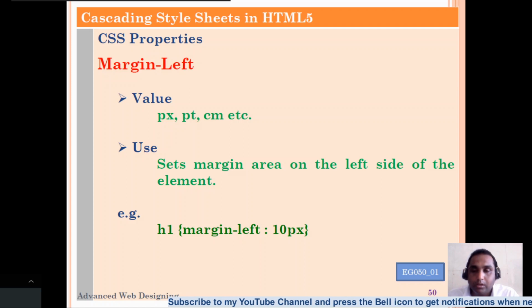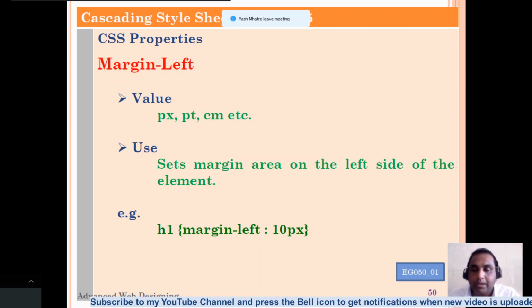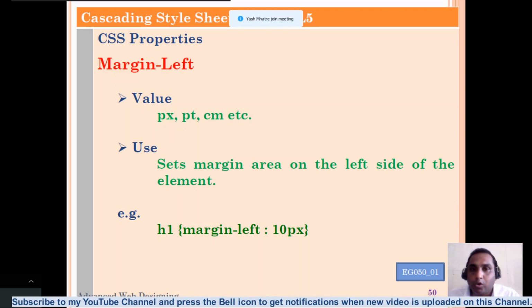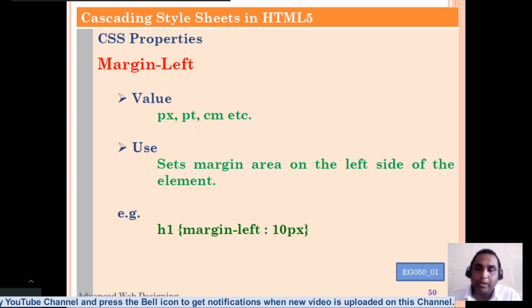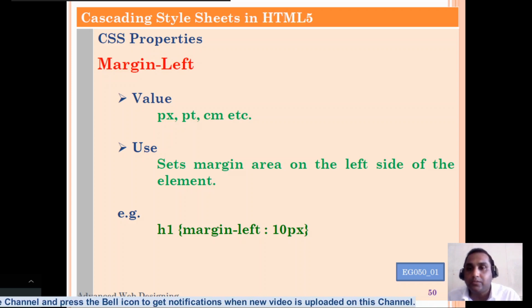Your book speaks of only a few. When you know how to use these few, slowly from the net you can understand many other properties, and accordingly design your own web page.